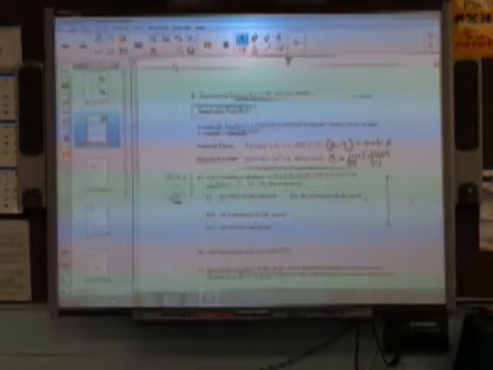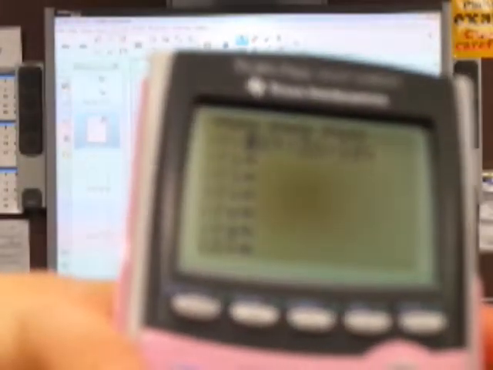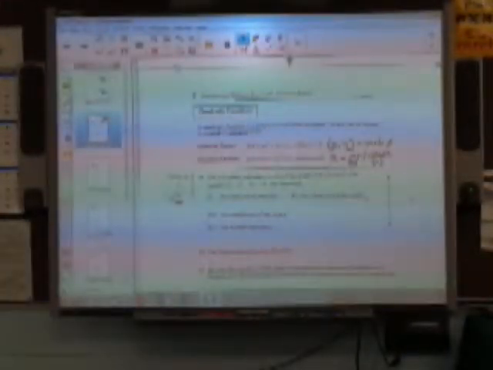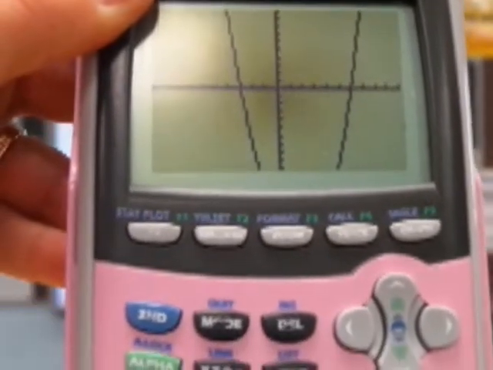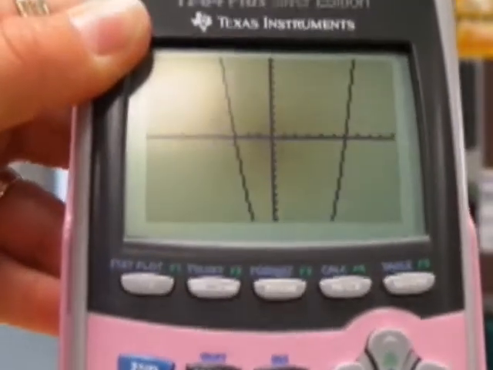Okay, so when we go to put this in on our calculator, we go into the y equals menu, and we've got x squared minus 3x minus 18. So it looks like that. Then when I graph this, if we do a zoom 6, which is your 10 by 10 grid, that's what happens on the grid. You don't actually see the full graph. I want to be able to see the bottom half. I want to be able to see where that dip is.